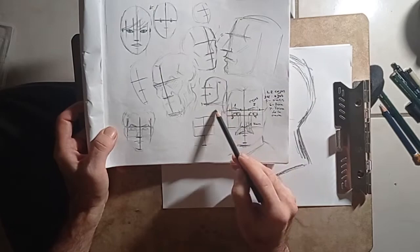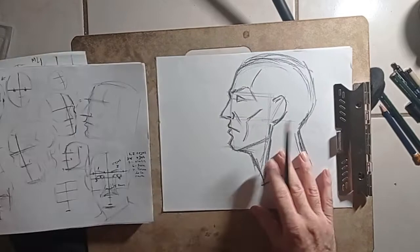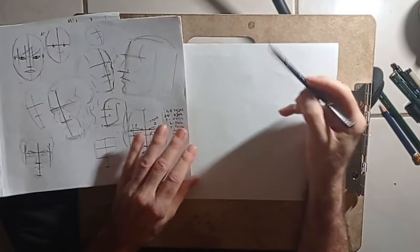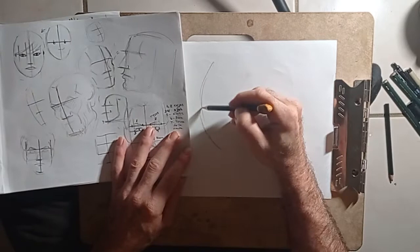All right, so let's try this one here. This is something else, but this is mostly done for comic book cartooning. And it's also done for manga, in case you want to draw a manga face or something. So we'll start with a basic oval shape.